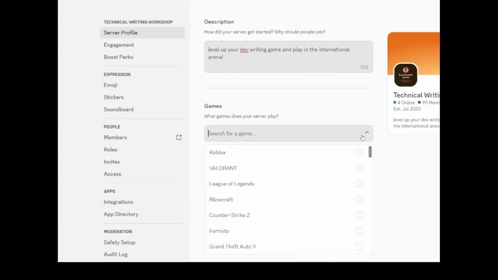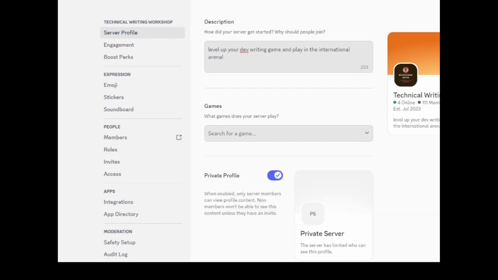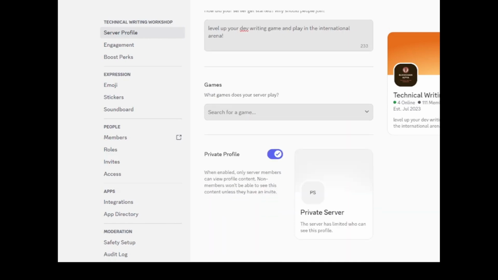Games, if you play games, indicate them here, and other settings you can like.